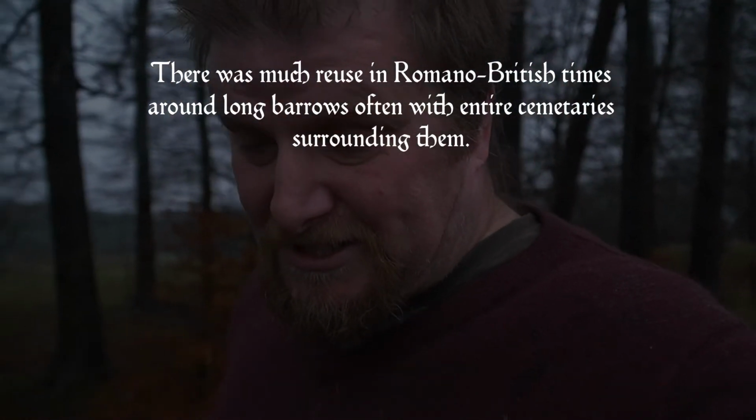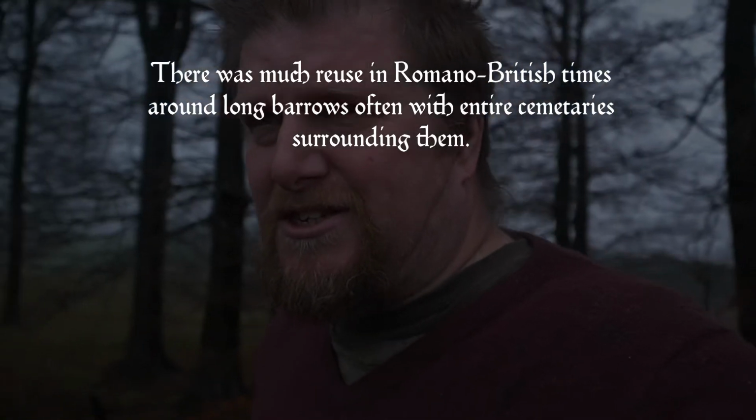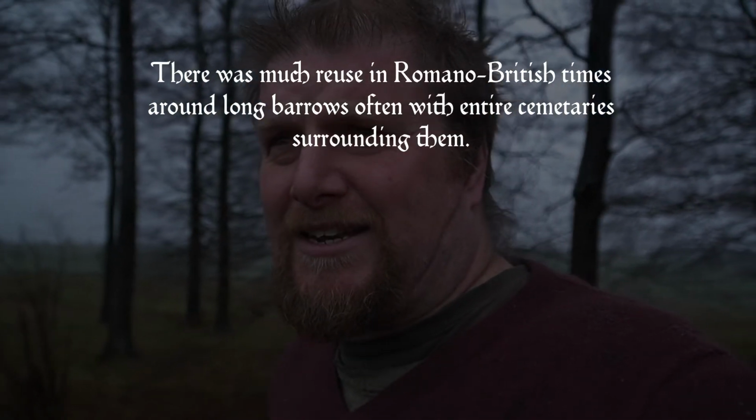We don't know whether there were other uses for the place afterwards. There is bits of Romano-British pottery, I think, if I remember rightly. But we know from Neolithic barrows that people celebrated the place all the way through history, just as I'm here celebrating the place. So the daughters and granddaughters of the man that founded this place, they went off. They weren't buried here, which suggests they went off and married or had relationships in other villages.